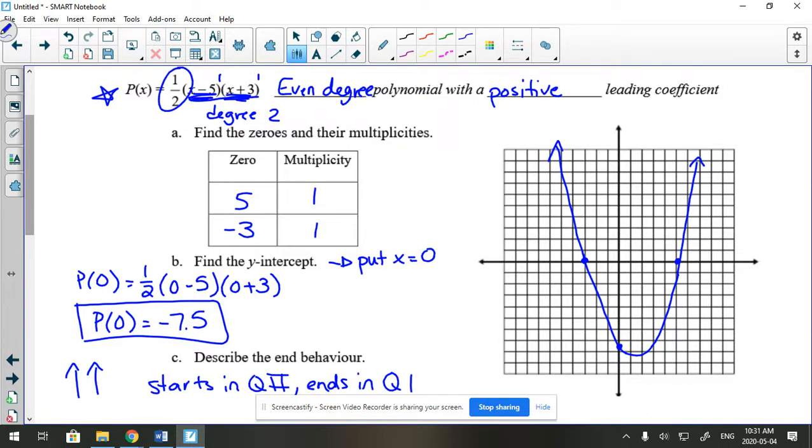Make sure you put little arrows on your graphs to imply that those lines go on forever. Okay, so that is basically it. I'm just going to double check. End behavior, it starts in quadrant 2, which it does, ends in quadrant 1. They're both pointing up, so that's perfect. It goes through my zeros, my x-intercepts. The multiplicity makes sense. And here's my y-intercept. And it's nice to label that y-intercept as well. And that one's done.